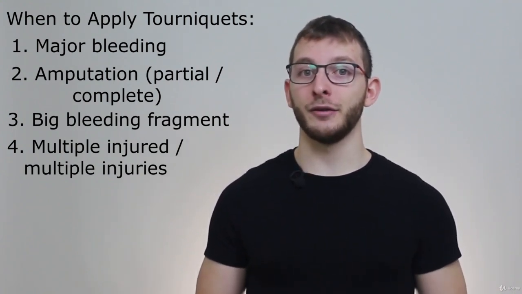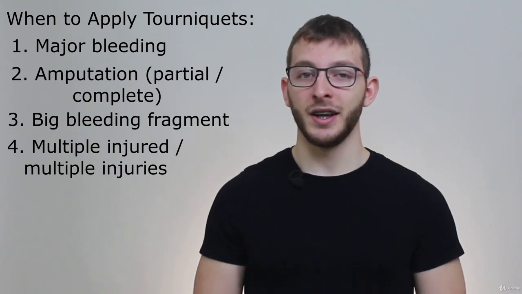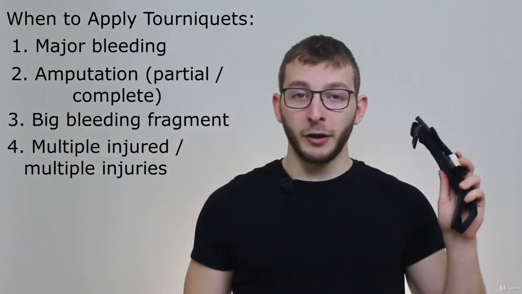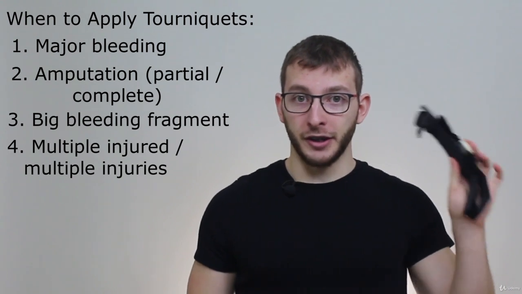Now, the reason why if he has multiple injuries is because, let's say I need 3 bandages on my arm. I need one bandage here, and another bandage here. Again, if even one of these bandages is not effective, then I would need to put a tourniquet on anyway. And with putting on this tourniquet, I'm stopping completely the bleeding from all injuries on my arm. So if we have multiple injuries, we would use a tourniquet.